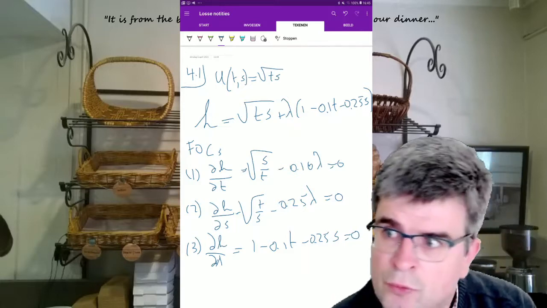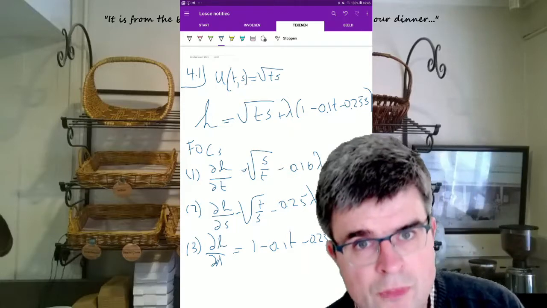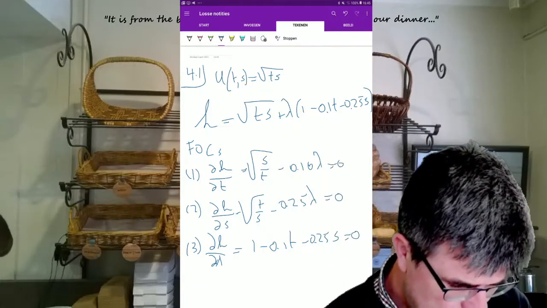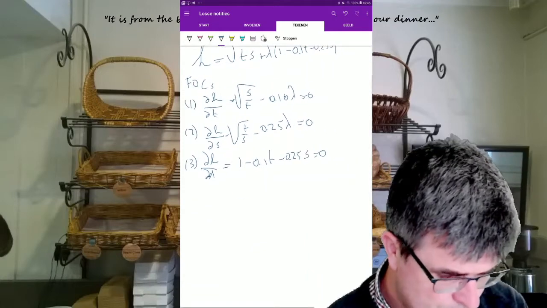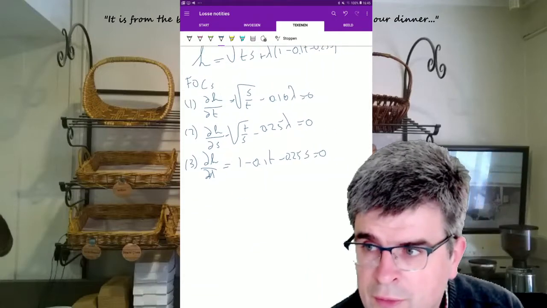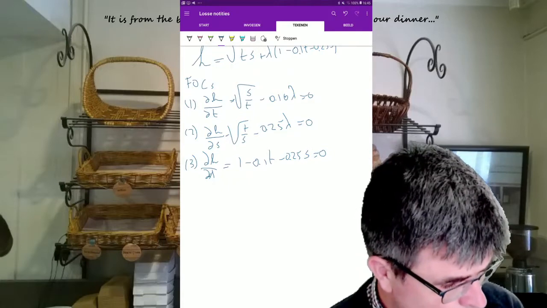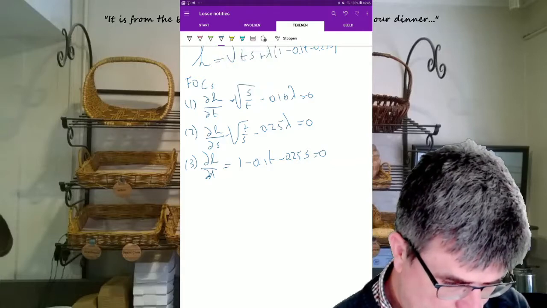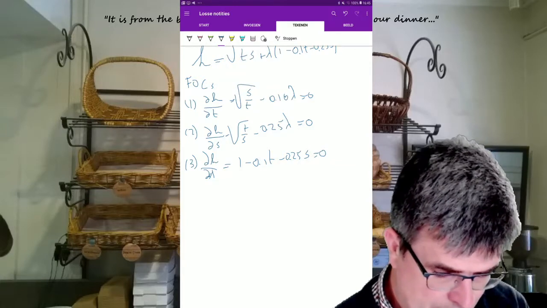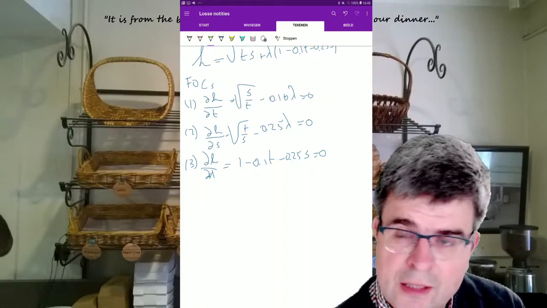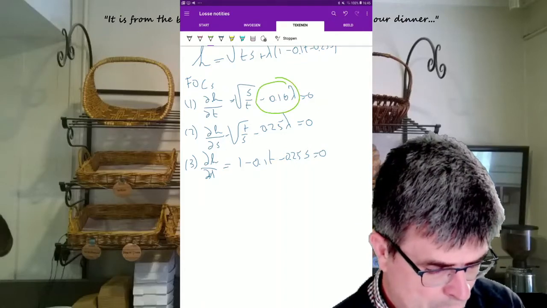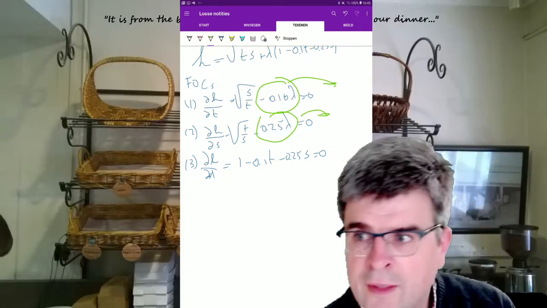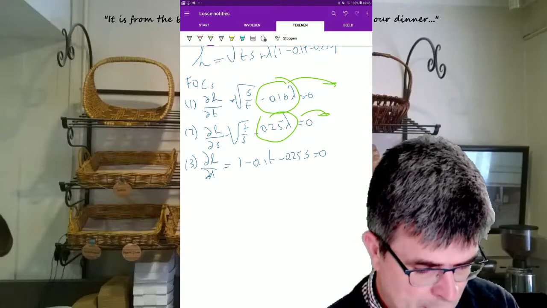So we have a system of three equations with three unknowns, t, s, and lambda, and we need to solve for t, s, and lambda. And the best way to do this here is to try to get rid of one of the parameters in order to solve for the others. So first thing that you can do is in the first and second equation, you can bring the part with the lambda to the right-hand side of the equation, and then divide the second equation by the first.